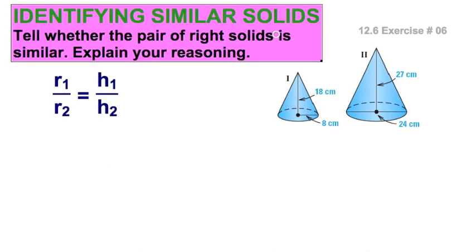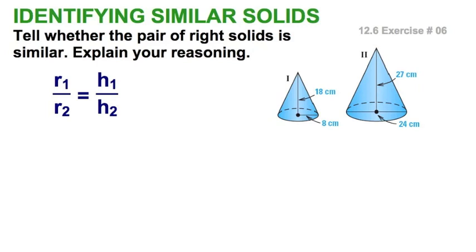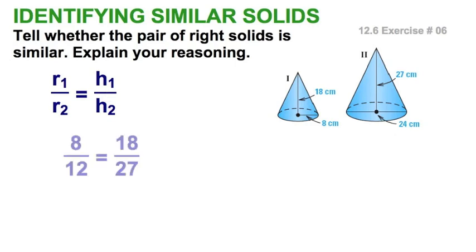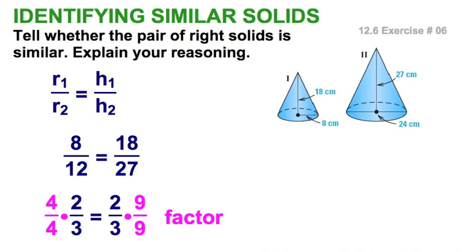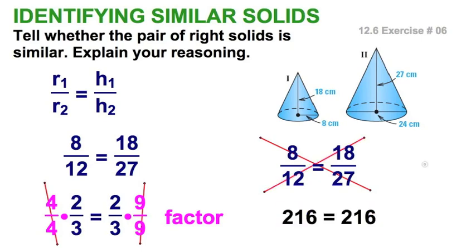Let's just do one more for identifying the solids. This is number six in your text. And we've got a pair of cones here. And we're just going to compare the two radii to the two heights. Be careful because you're given a diameter on the second one. So 8 is to 24 as, sorry, 8 is to 12 because you want the radius as 18 is to 27. Now, is that true? Well, we've done this so many ways, but just to review, we could factor because clearly we could factor out the fours and the left fraction, and we could factor out the nines, both of these fractions. In other words, simplify to two thirds. And that would be one method. And the other method, if you take these two and you, oh, you've done this a million times, just take the two and cross multiply them. So 8 times 27, and see how that compares to 12 times 18, and it's a match. So yes, these two are similar solids.